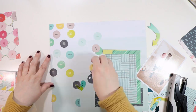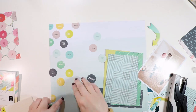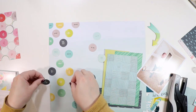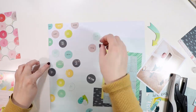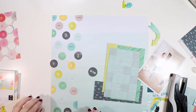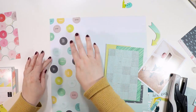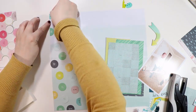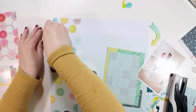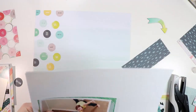So I decided to start arranging the circles because obviously that's going to be a factor in how the rest of my layout ends up looking. So I'm just trying to arrange them so that the colors are evenly spaced out, and I'm not doing a specific grid pattern with the circles or anything. I probably should have. It would have looked better, or it would have been easier, but I'm just kind of arranging them and placing them down, and that will work just fine, I'm sure. So I lightly tacked those down, and then I am going to work a little bit more on my layers.